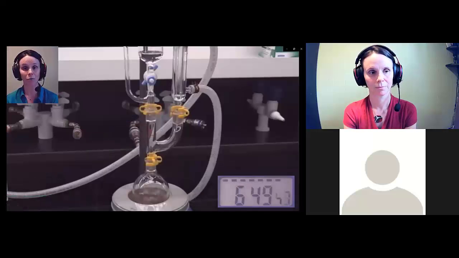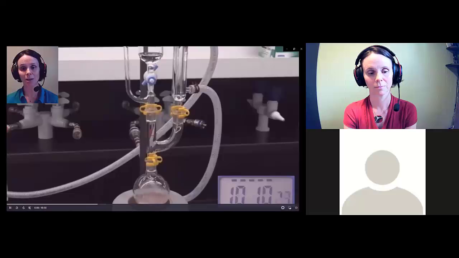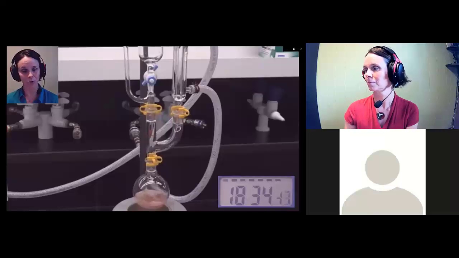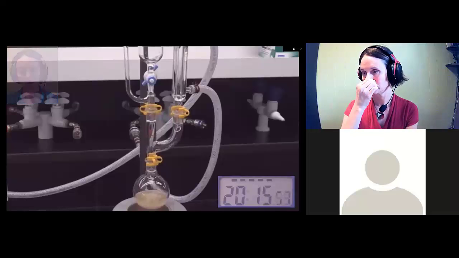And as you'll see, this will go a lot faster, like right away. And it's accelerated to about 50 times its normal speed. So I could show it in 40 seconds. You could see a lot of things. You could see the reagent that's slowly being added. You could see the condenser doing its work. And you could see the color changes of that reaction. This was quite nice to be able to show to the students and quite interesting to watch.